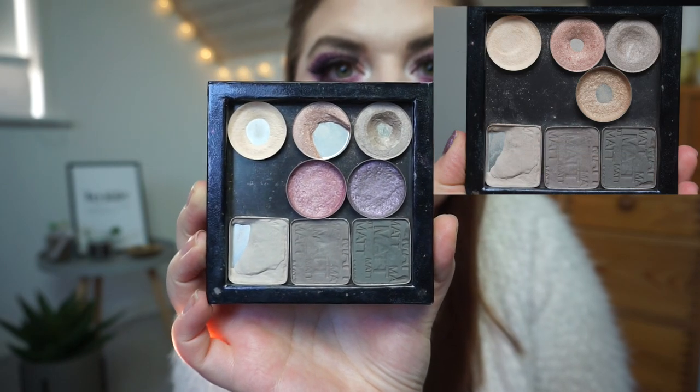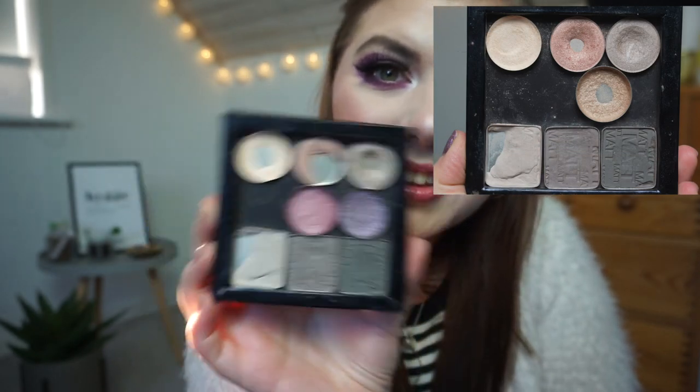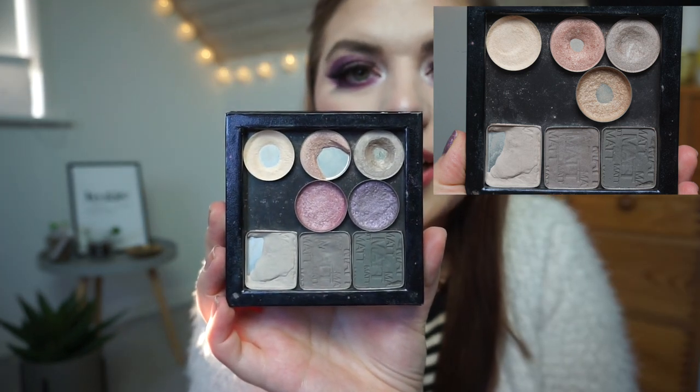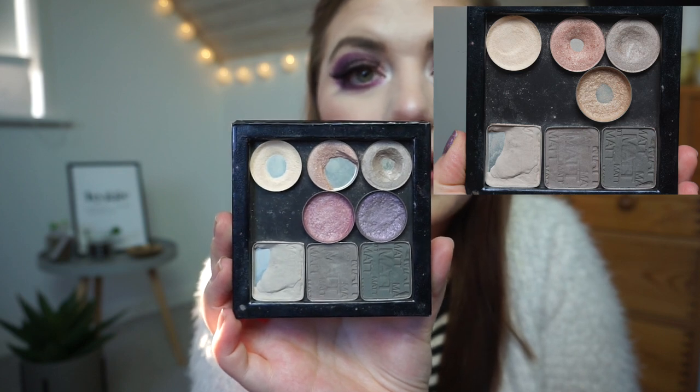This is where I am now. Can you see some changes? I can. This month I have new Franken shadows, I have some new pans, expanded pans, and I'm pretty excited about it, so let's just talk about it.